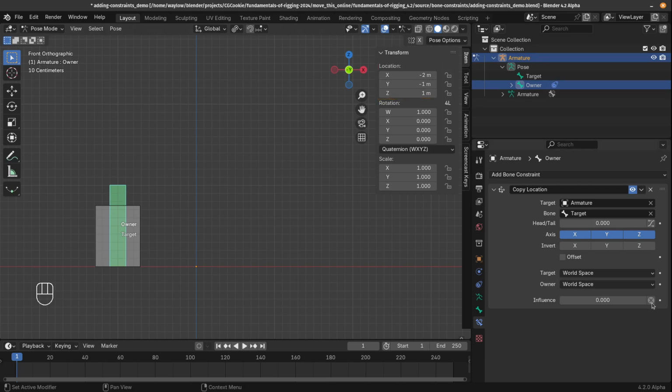Now, you probably won't use this very often in rigging, but you might find yourself using it in animation, but nonetheless, it is handy to know what it actually does. It will disable the constraint, but keep the current transforms of that constraint.